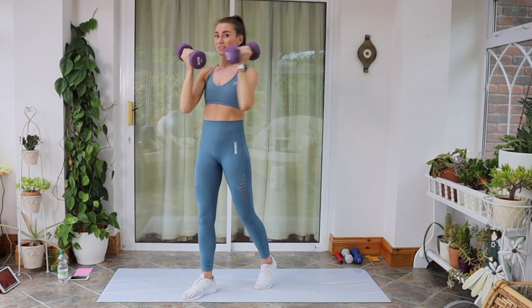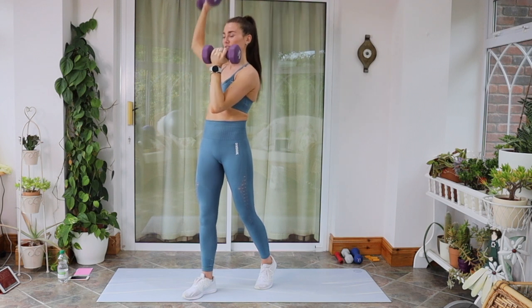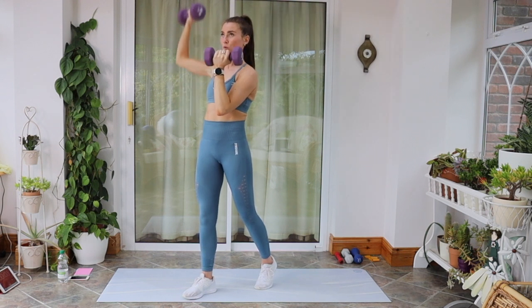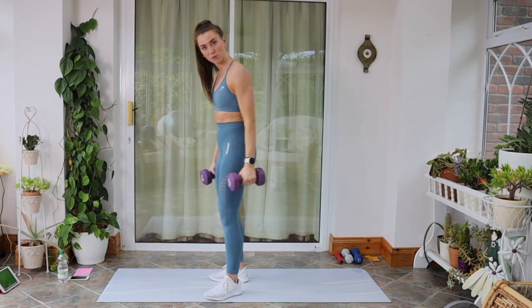So we've got 15 seconds to go, would you believe? Time flies when you're having fun. Okay. Coming down to the last 5. Good, and 1. All right, we've got 10 seconds. We're going to come into a bent over row.